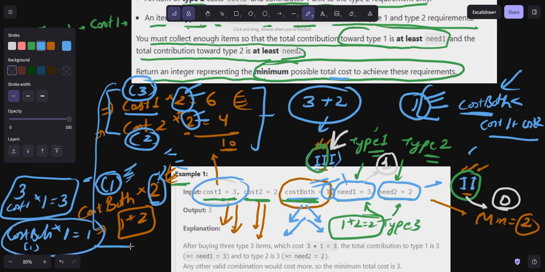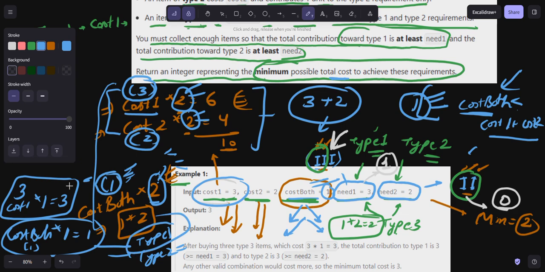Cost both is going to give one unit to type 1, and it is also giving one unit to type 2. But type 2 is already satisfied, no problem, since the requirement says at least, it can be more than that. Now my type 1 is also satisfied.